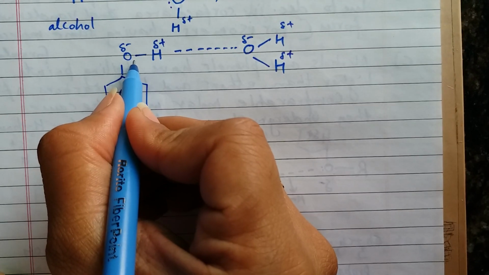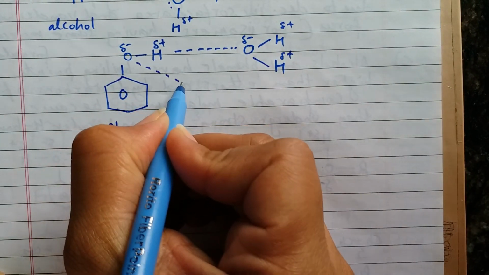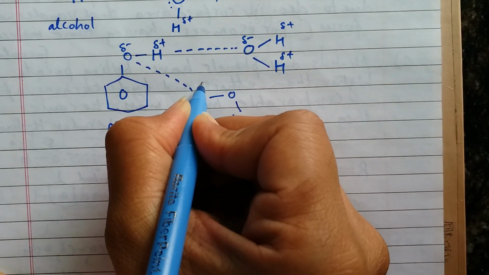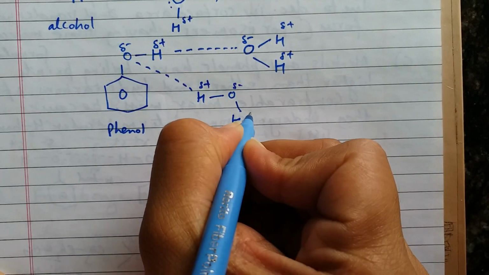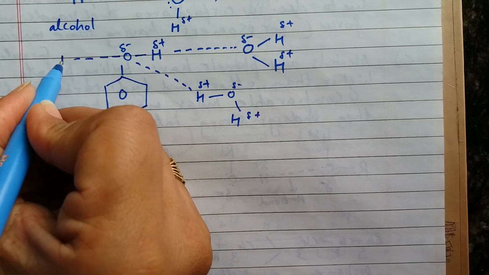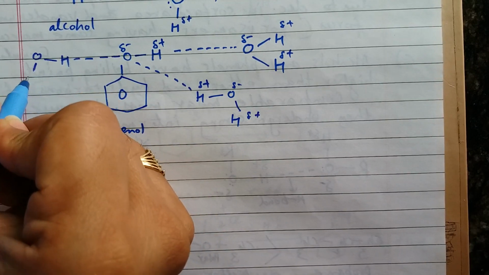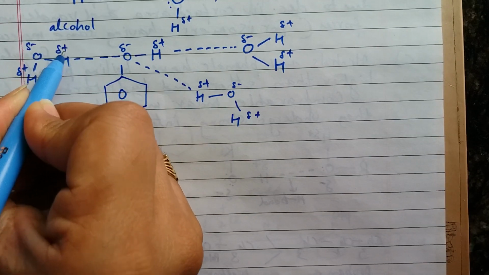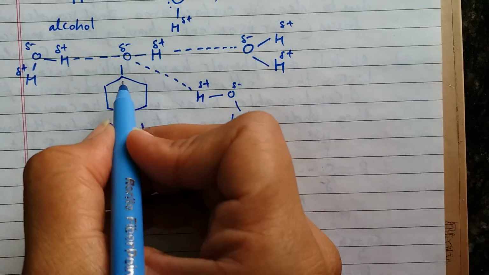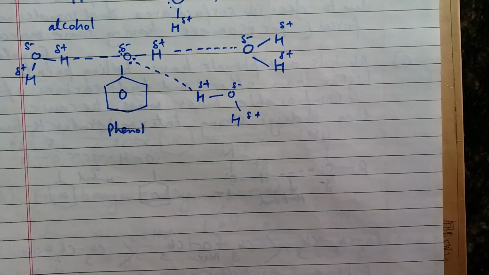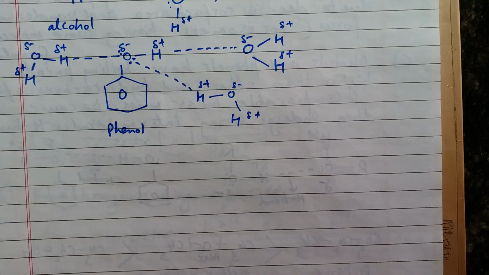And O minus, as you know, can also form a bond with H plus from water. So the negative part forms a bond with H plus. And certainly you can show oxygen forming one more. I just told you that oxygen can form two bonds at the same time, because it contains two lone pairs. So again, a molecule of phenol can form three hydrogen bonds with three water molecules and dissolves in water.